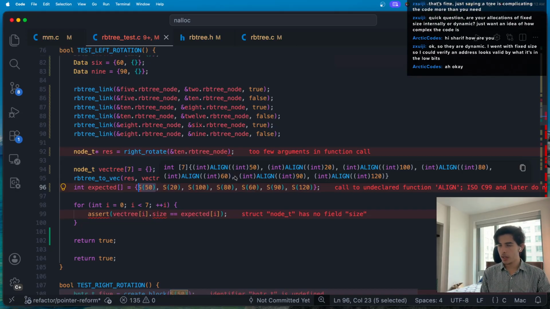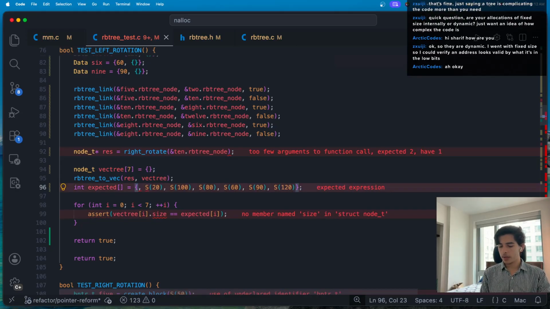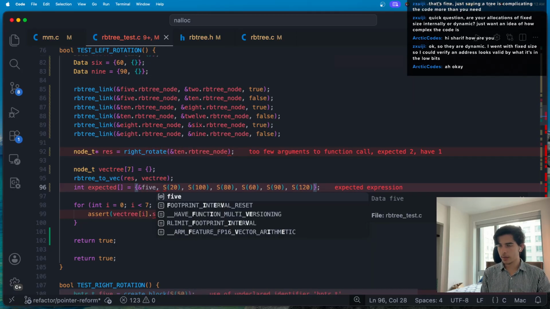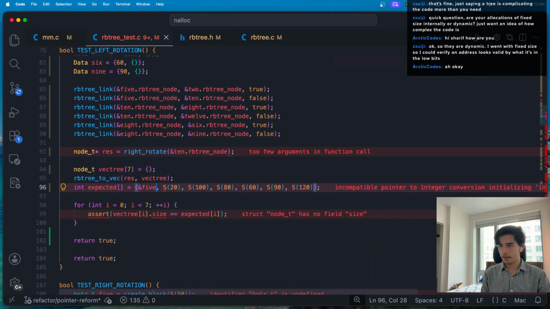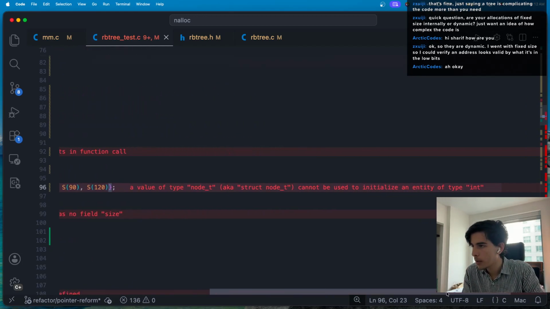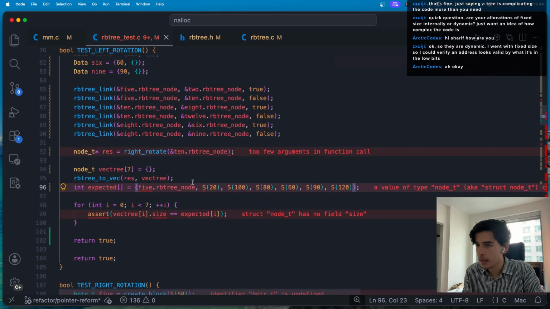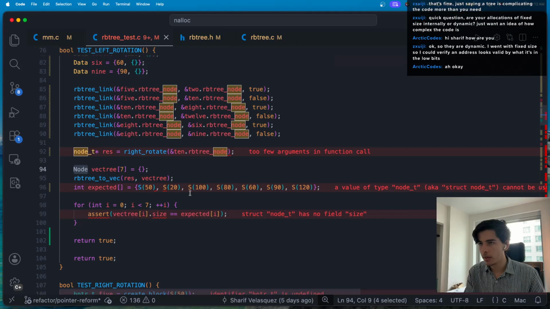The red black tree should look something like this. It should be something like 5 dot red black tree node. I think this is more than enough. Well, an entity of type int. Oh, so we can just put in the integers. Sure.